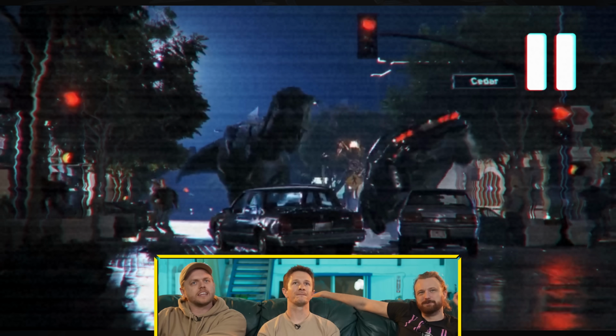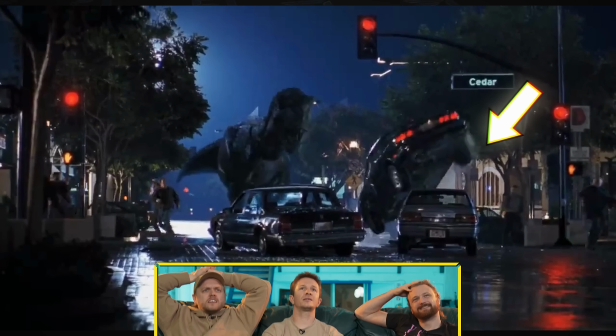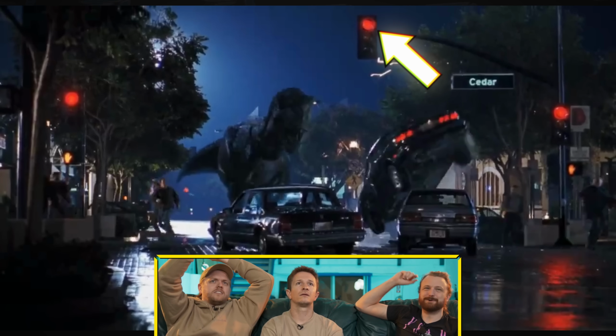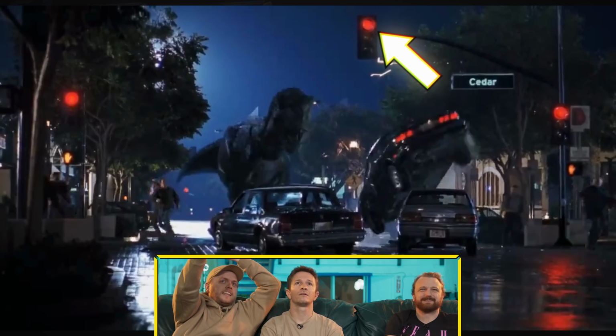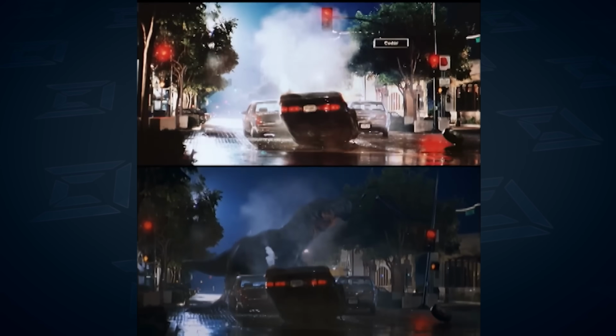All right, what's CG in the shot? The cedar sign. No, I was joking, I don't know. Okay, so what is CG in the shot? Well, the T-Rex. The car on the left looks real. Honestly, those three main cars in the middle, they look real to me. Maybe it's the stoplight. Yeah, bingo. The top right one? Yeah. Behind the red light? The entire stoplight structure is CG. Wait, so I kind of nailed it when I said the cedar sign? Yeah. That's so funny. Wow. Yeah, that looks great.